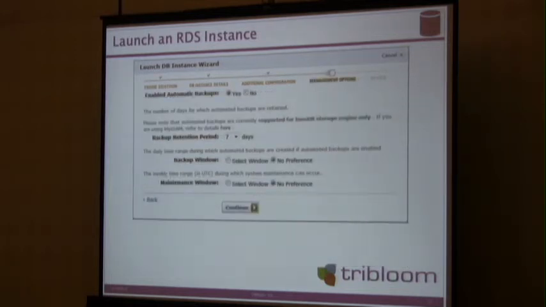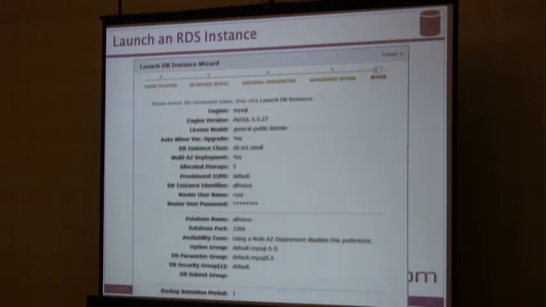Configuring backups. You can choose to keep your backups for, I think it's up to 30 days, whether to do that automatically or not. And you can choose when to back up your instance and also when to do maintenance. They'll give you a window here, it's not exactly when. Again, this doesn't necessarily matter so much if you're using multiple availability zones when you're starting up your RDS. Finally, you get to review everything and go ahead and start it up.